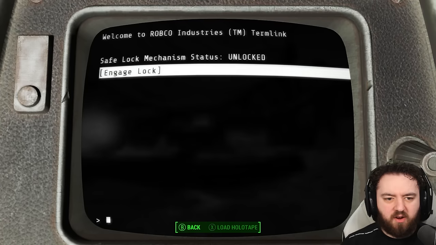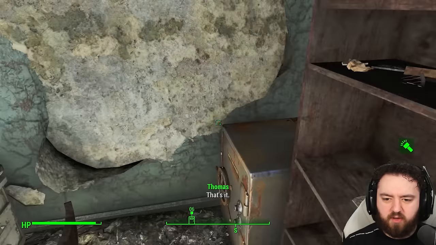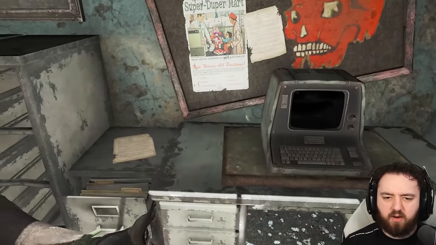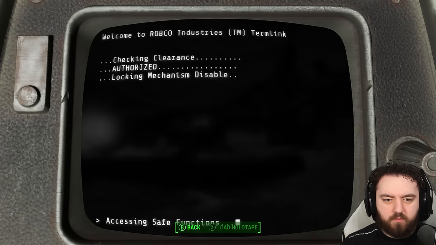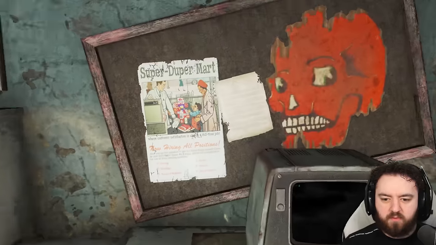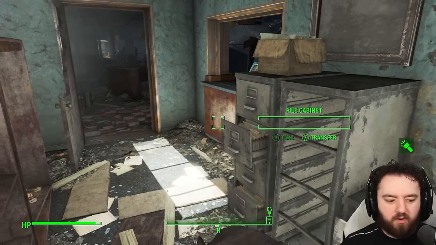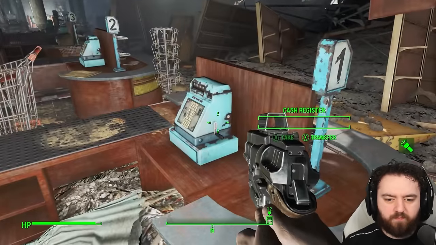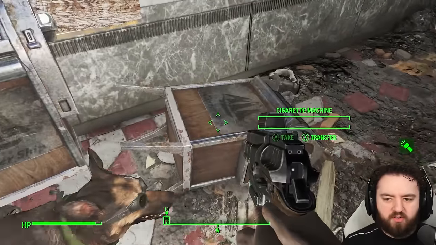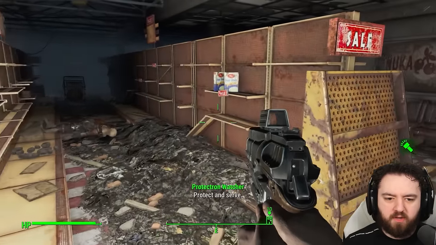Right, we'll disengage the lock and we'll have our little friendly Protectron activate. Powering up. He's gonna help. Protectron on duty. Did I not unlock that safe? I'm pretty sure I hit the unlock button. That's better. Ooh, gotta love that. Some cash. Let's go through all the registers. Make sure there's no cigarettes lying about. Protect and serve.